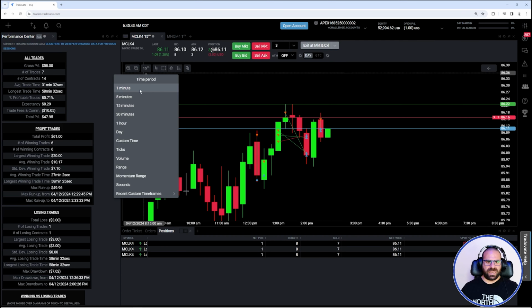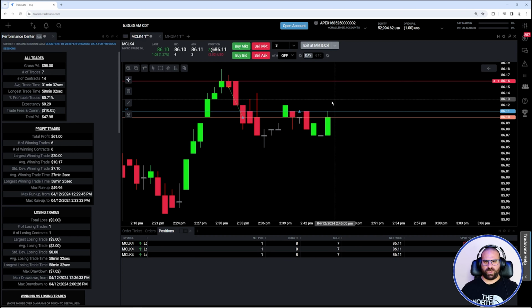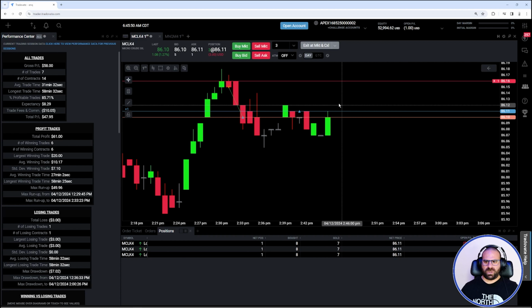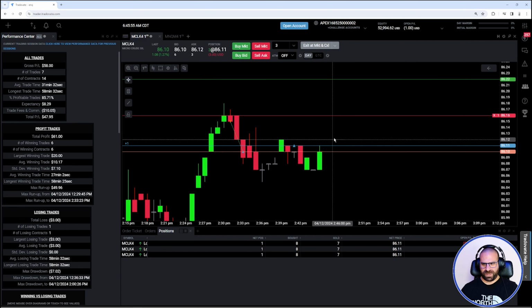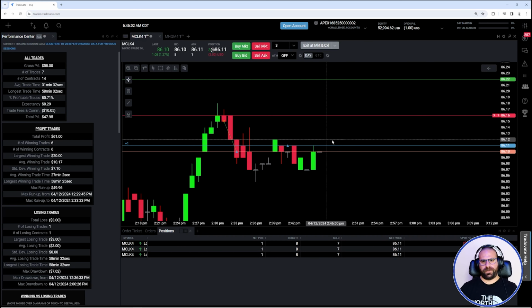Even though this looks like it is pushing up, this needs to pass the 86.12 with a body and close with a body in order for us to say, okay, we are going higher. 86.12, keep this area in mind. 86.12 has to be passed with a body of a candlestick. Now it is respecting exactly our entry from the other side, which means that it is using it as a resistance, let's call it. So it might go down.